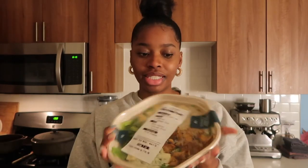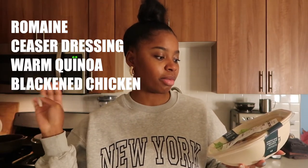Okay, I got my sweet green salad. Obviously, I did a create your own, and it has romaine, Caesar dressing, warm quinoa, blackened chicken, and blue cheese, and I'm going to cut up some grapes and avocados to add to it. That was extra, and I didn't want to pay the extra because I have grapes and avocado here, so let's get to that.